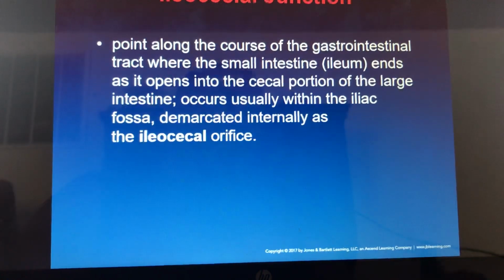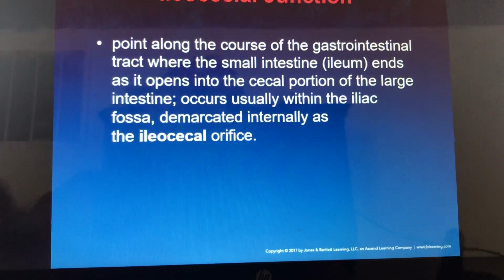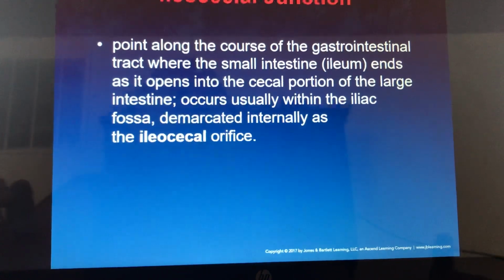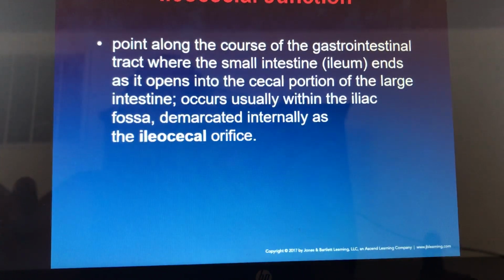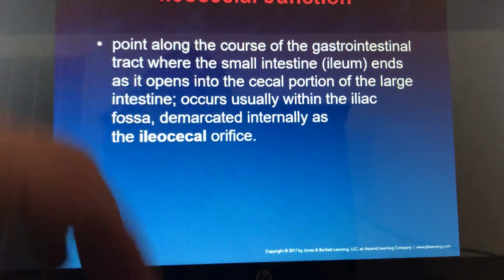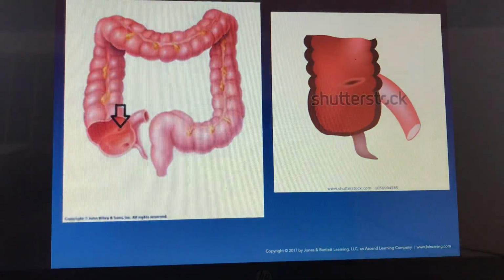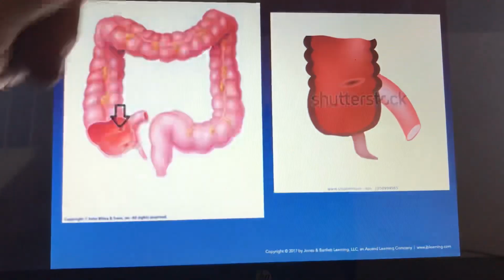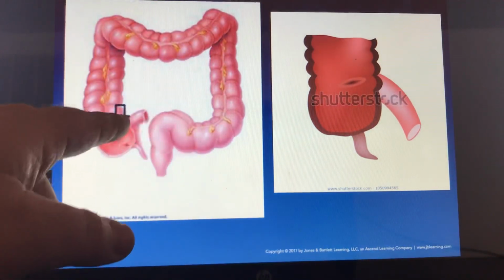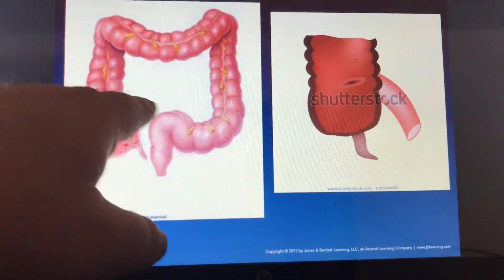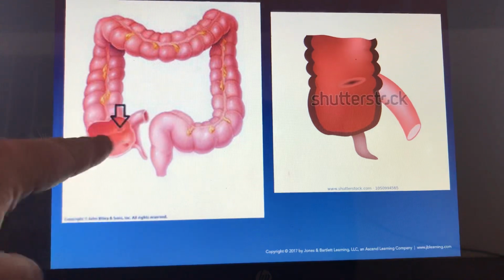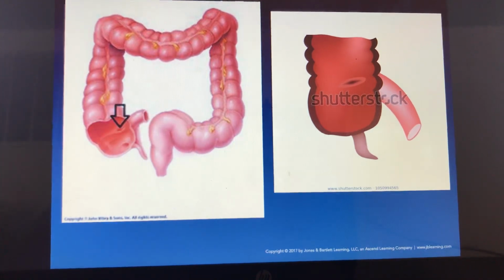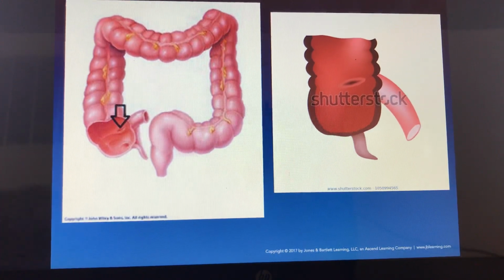All right, so you've got the ileocecal junction. We talked about the small intestines, the divisions of the small intestines, the duodenum, the jejunum, and the ileum. So where it comes to the colon, also known as the large intestines, it's called the ileocecal junction. That's kind of a downgraded picture, but it's right here. Basically, if you imagine all the small intestines here, and they come into this port right there. It's called the ileocecal junction. That's where they all come together.